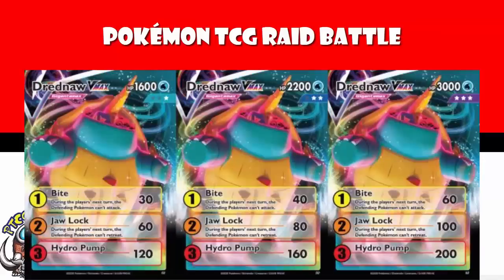Dreadnought VMAX goes from 1,600 to 2,200 to 3,000 HP. It's always 200 more than Pikachu. And Bite stops you attacking and does 30, 40 or 60 damage. Ouch. Jaw Lock does 60 damage, or 80 damage, or 100. And stops retreating, i.e. it stops you being able to switch with your bench Pokemon, which you can usually do before you attack. And Hydro Pump does a flat 120, 160 or 200 damage.